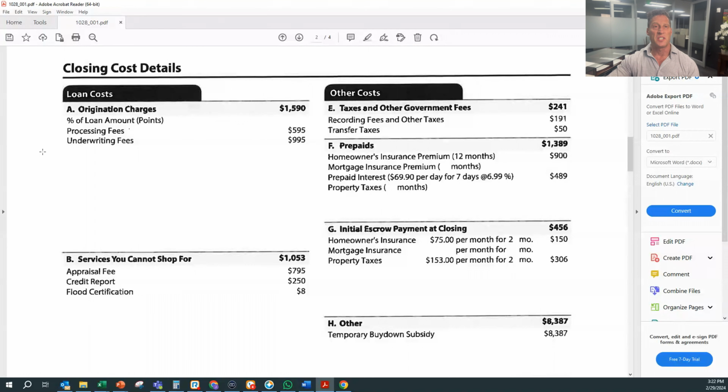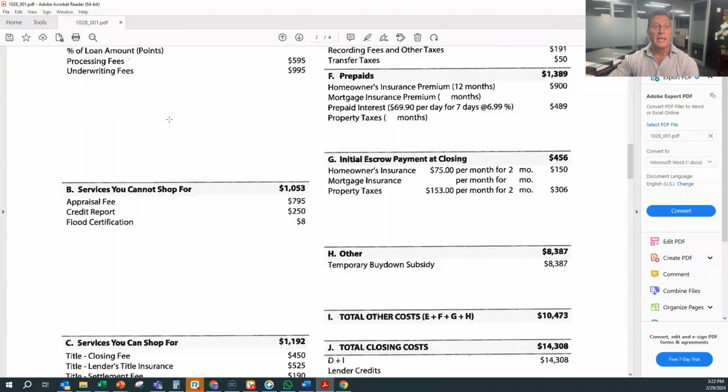You'll also see additional items from other lenders that can show an admin fee, a lock fee, a setup fee. So those can vary a little bit, but they tend to be very similar in cost. The section B are lender-related fees that show the appraisal fee, credit report, and flood cert. Now in these cases, they may estimate slightly higher because we don't know what the actual cost will be. And you can see the credit report is much higher than what we typically expect to see. Same thing with the appraisal, that will often come in lower as well.